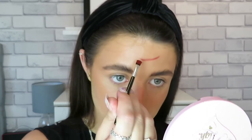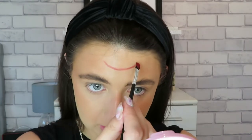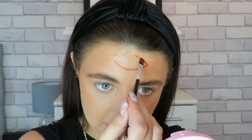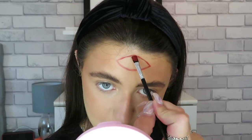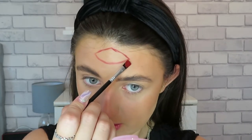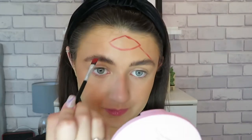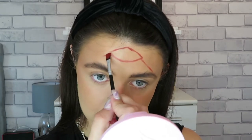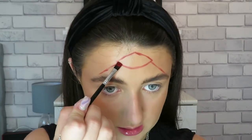Just right in the middle of the forehead - it doesn't have to be neat, just make sure it's a nice little semi circle. Then I'm just going to take a little bit more paint and join it off to where the middle of your hairline would be, just like so. Then I'm going to do two lines down and they're just going to follow down past the eyebrows - this is going to be the top of our tent. It looks a little strange for now but it will all come together.